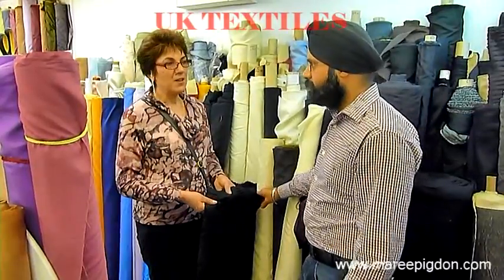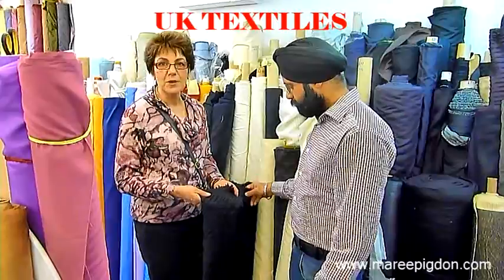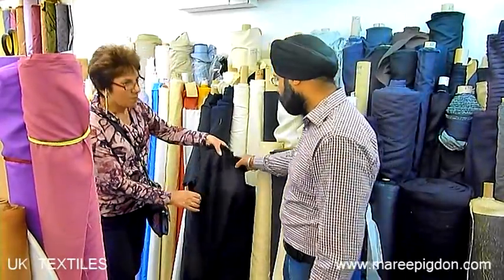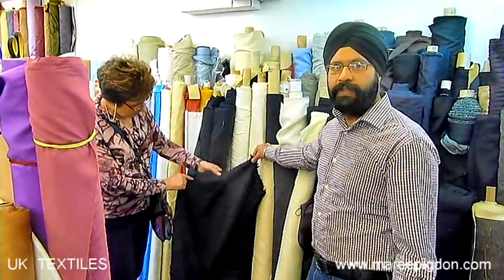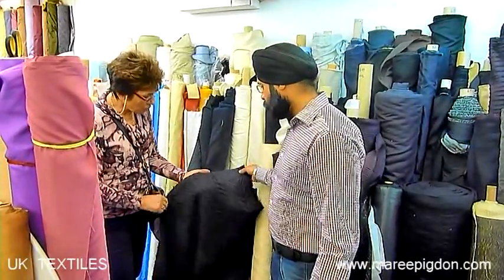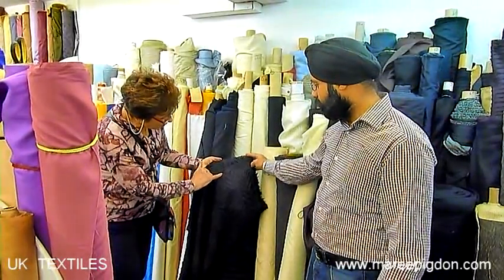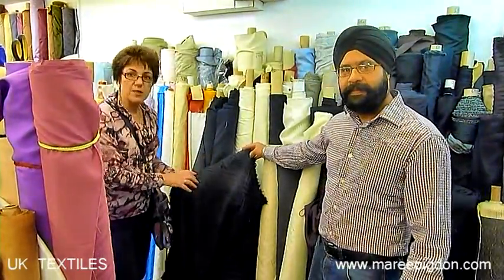Hi, I'm Marie Pigden, here with Paul, and I've just discovered this fabulous piece of fabric. It feels like a wool — so Paul, what can you tell me about it? It's 100% wool with a small percentage of elastane, nice for costumes, skirts, or jackets. The texture is just beautiful with the way it's been woven — it has little fine loops and a jacquard effect going through the fabric.